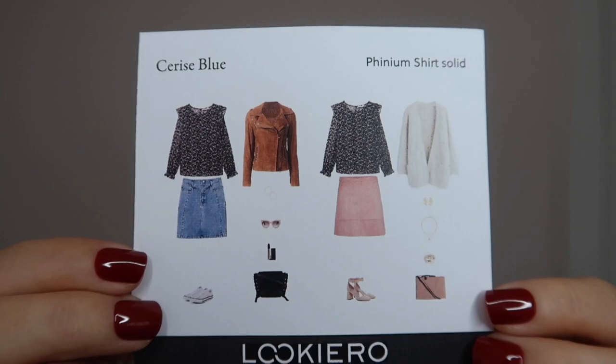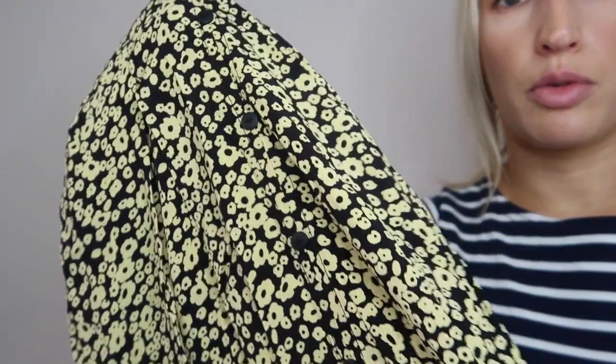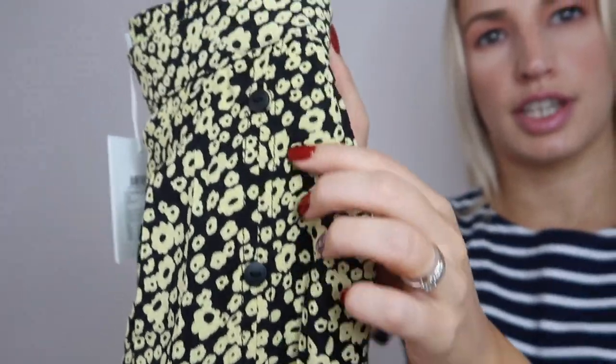I asked for a long, floaty skirt — I've never tried one but wanted to. The color they've sent is definitely not one I would have picked myself, but I'm willing to try it. The note says: 'Finally, you have the floaty midi skirt by Moss CPH. I went with this one as it's a great length for your height' — I'm about five foot three — 'and the pattern is cute and easy to style. Wear the skirt with the camisole and denim jacket, pair with sandals or trainers for a more casual look.' The skirt has little buttons on one side to add a detail, and it's £54.95.